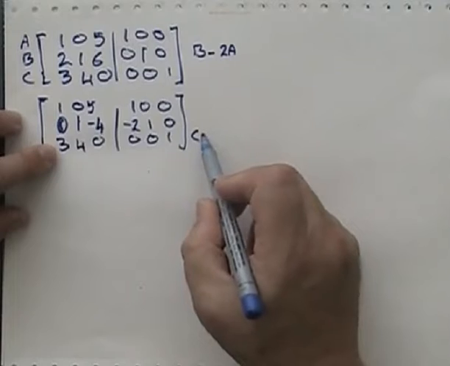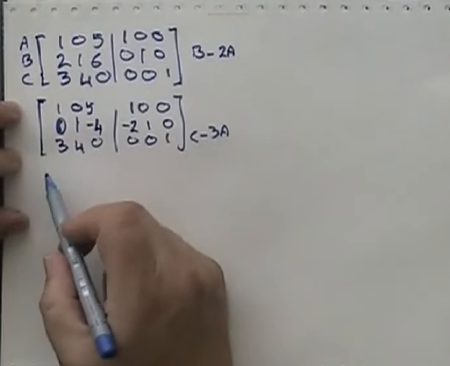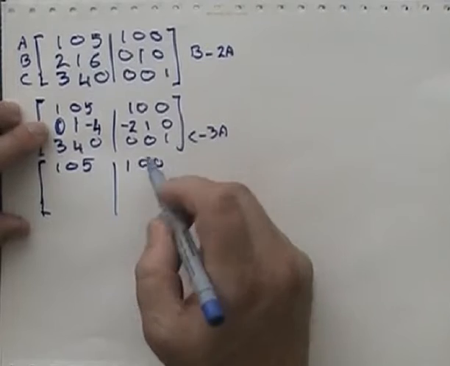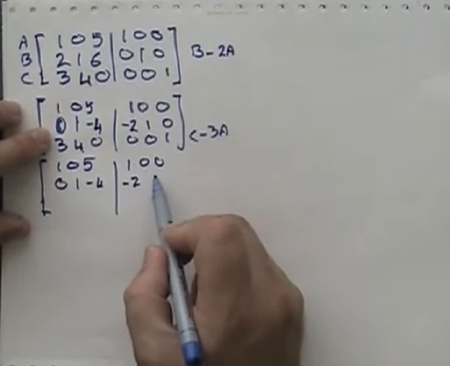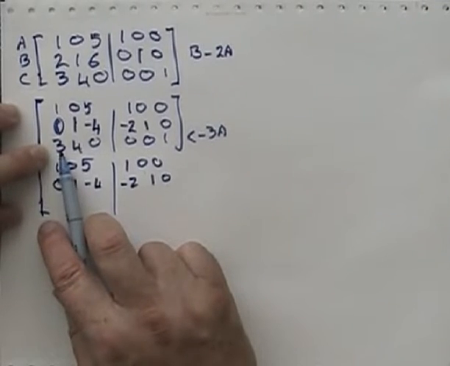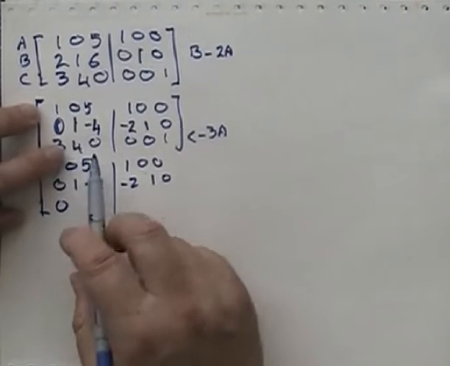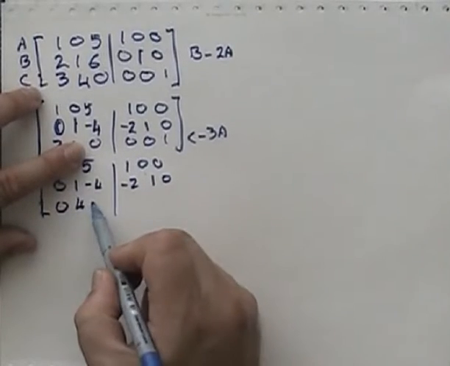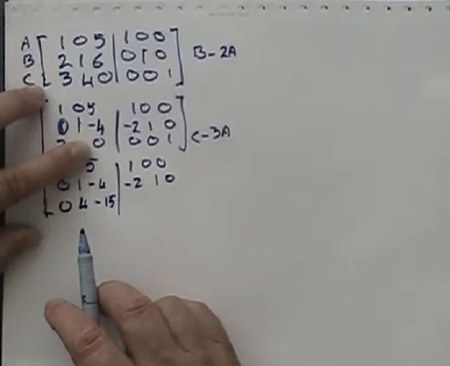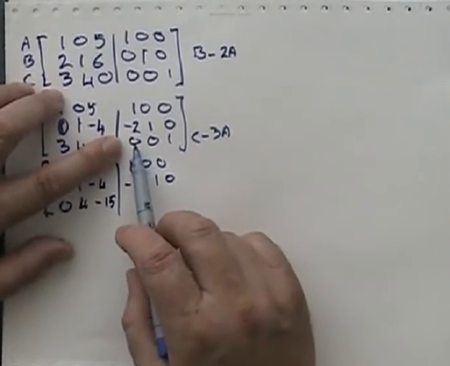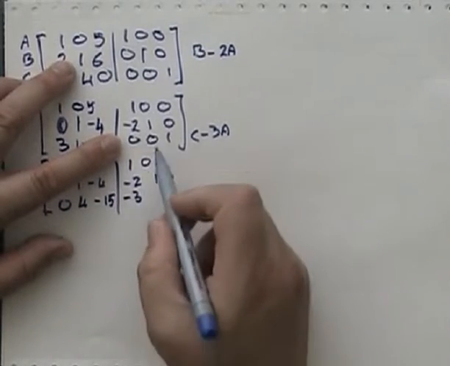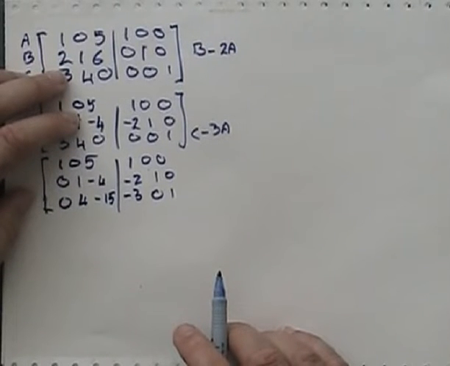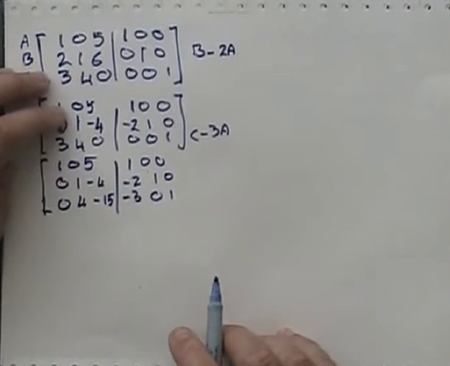Okay, the next step I'm going to do is get rid of the 3. So I'm going to do a similar thing: C minus 3 times A, because 3 times 1. Again, I'm not touching the top row, so 1, 0, 5, 1, 0, 0 is not altered. Second row I'm not touching. But that third row, 3 minus 3 times 1 is 0. 4 minus 3 times 0 is 4. 0 minus 3 times 5 is negative 15. It's getting big and ugly. And again, we do the same thing. So 0 minus 3 times 1 is minus 3. 0 minus 0 is 0. 1 minus 0 is 1. How are we doing? Did I get that? Negative 15. Yeah, that's looking good.